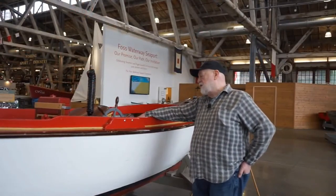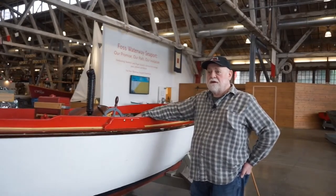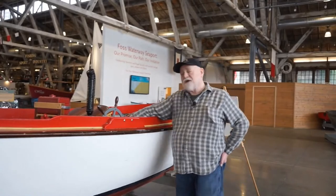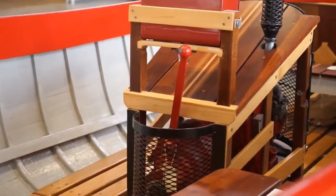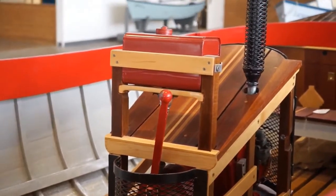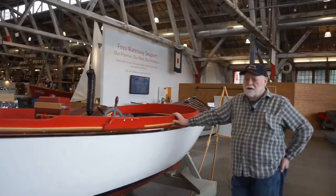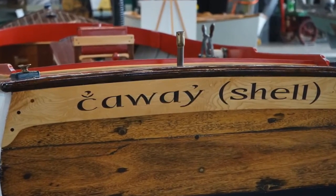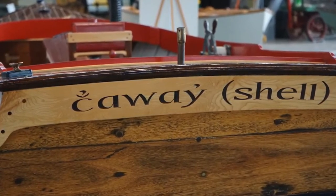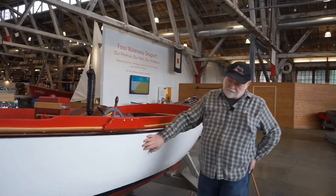One thing that this has that most of the others don't have, this has a marine clutch in it, a marine transmission. So you got reverse, neutral, and forward by shifting this gear lever here. Well, all wooden boats need to be put in water. They shouldn't be left out. They should be put in, as I say, once a year, should be able to sit in water for several days, just so that the wood doesn't dry out.